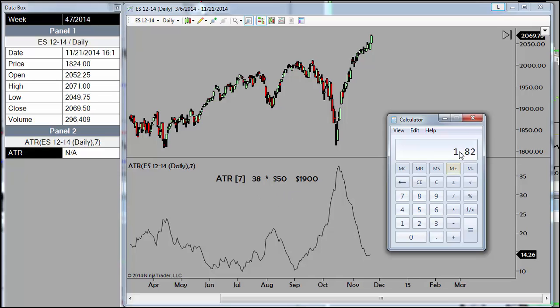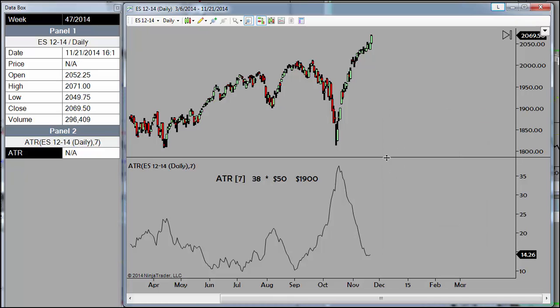So now that we've identified the volatility, the average true range at 14, let's multiply that times 0.2. So 20% of the current ATR is 2.8 points. Let's take that 20% and add it to the current volatility, which is 14. So that means our current 120% ATR, let's round up to 17 points. 120% of the current 7-day ATR. And again, I want to use the static number from the prior session.